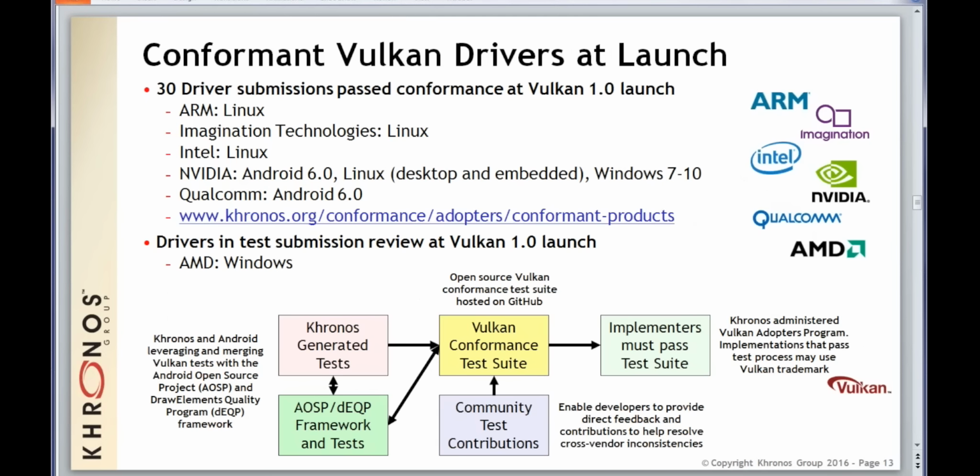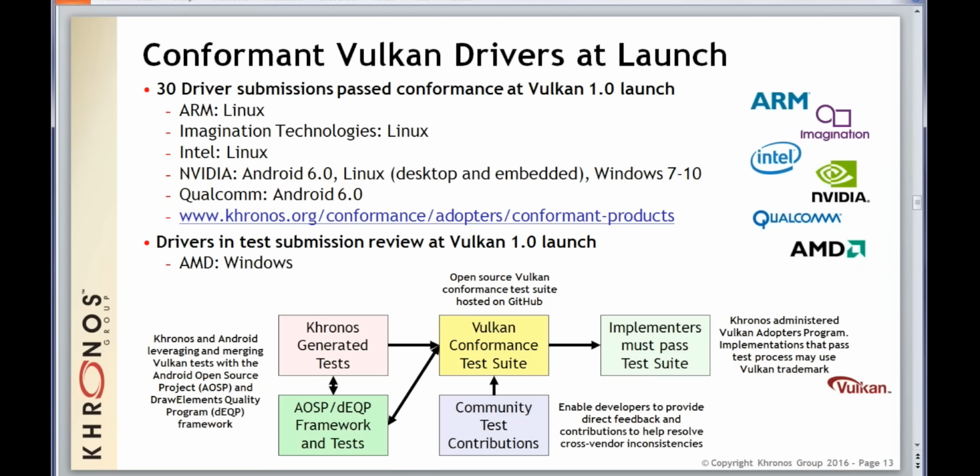One of the key things is that the conformance tests for Vulkan are open source, and we completed them early enough that multiple hardware vendors have been able to port Vulkan onto their GPUs and pass conformance in time for the launch. So the companies listed here, there are many more coming, and because the conformance tests are open source, developers for the first time can get involved in the evolution of the conformance tests for a native level API. So if you're a developer, for example, and you find that NVIDIA has differences in their driver because they're interpreting the spec differently, you can actually write a conformance test, and if it gets accepted into the core test suite, you can help solve that inconsistency at the source.